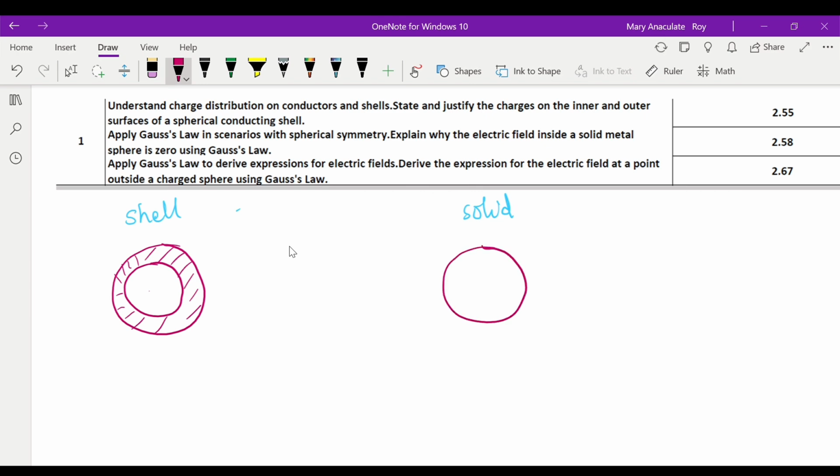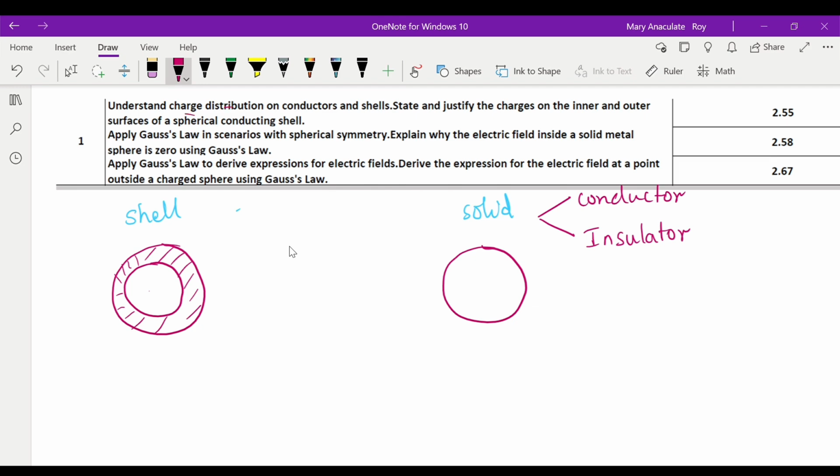A solid you can have of 2 types. One, it could be a conductor. The other one could be an insulator or a non-conducting material. Both have to be treated differently because the charge distribution on a conductor is different from the charge distribution on an insulator. So the differences and the way the charges are arranged should be understood well so that you apply it correctly in every situation. Alright, first let's see this one.